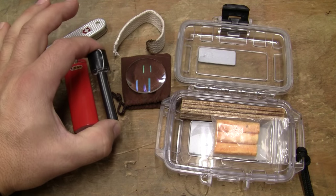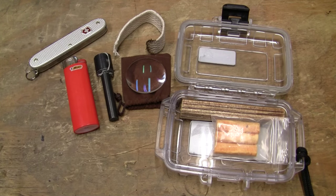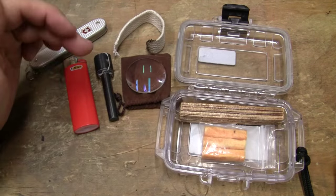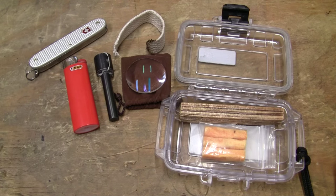The tape on the ferro rod is gorilla tape, and it is very flammable. Back in the day I used to cut inner tubes and make ranger bands — you can make them whatever size depending on the size of the tube, from very small up to about two and a half inches. You can make a ranger band to fit your specific application, and you learn pretty quick how to do that. You can also use the ranger band, just like this gorilla tape, as tinder in a wet situation.